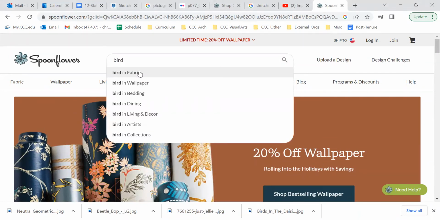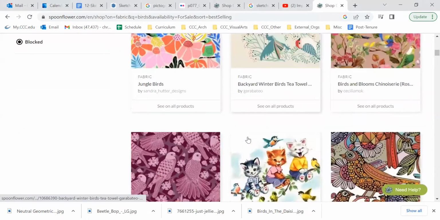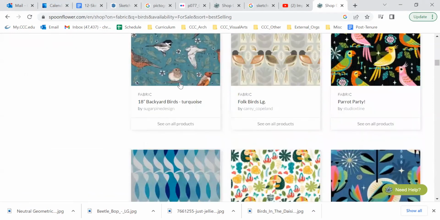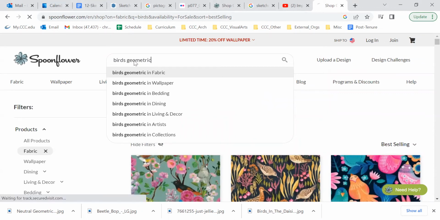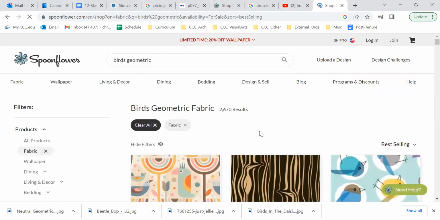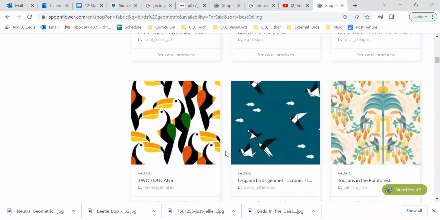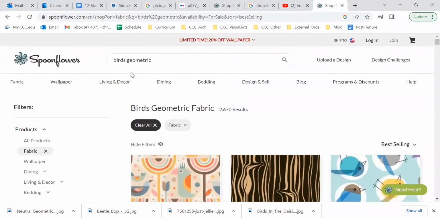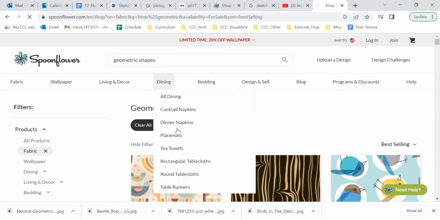If I just said birds or something like that, I'm going to get a whole collection of possible patterns, and you can add multiple tags to it. If I said geometric, I'm going to get something a little bit more abstract, less figurative. If you don't want to include some kind of object, you can just use geometric shapes or something like that.